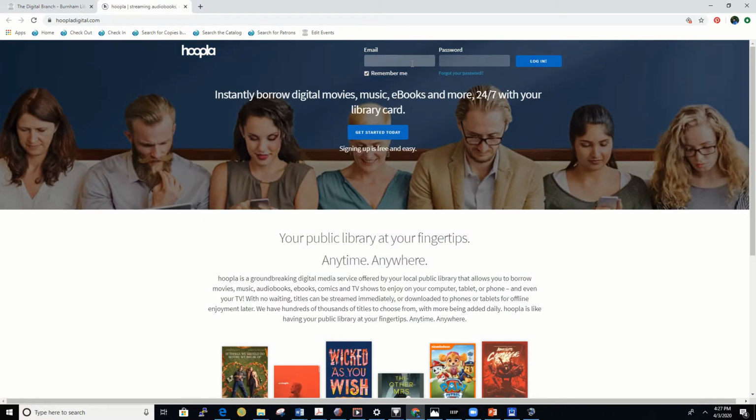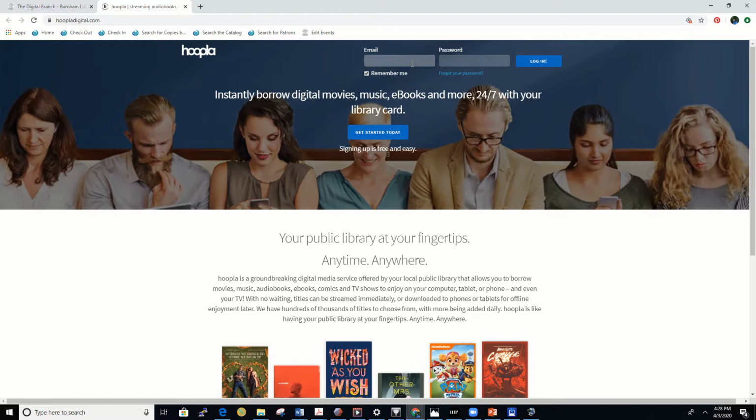So first, while we're here, I'm going to teach you how to sign up for a Hoopla Digital account. You can use the same login credentials for the Hoopla Digital app for your Android phone, your Android tablet, your iOS phone, or your iOS tablet.